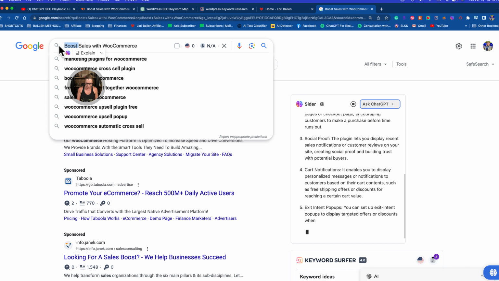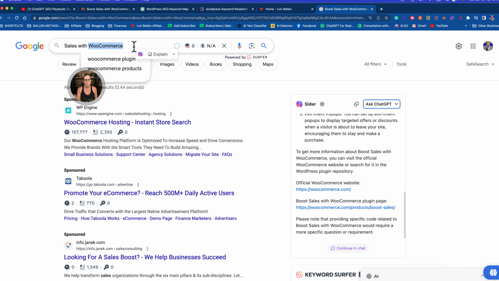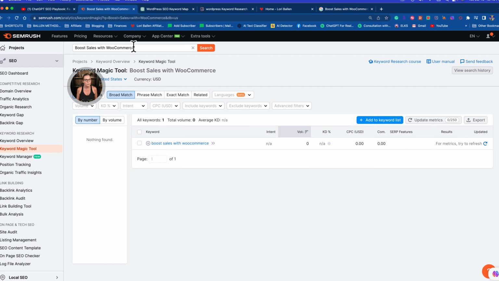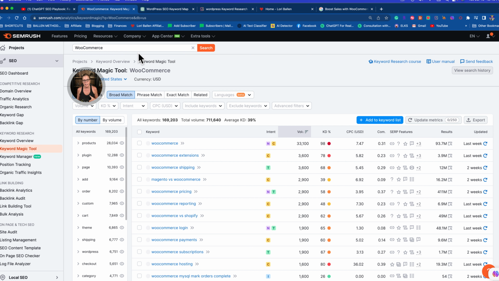So then what is the target keyword here? Is it "sales with WooCommerce"? No, nobody's searching that one either. I'm just using Google Auto Suggest. It shows what people are actually searching. So then they've got to be just saying WooCommerce is your target keyword. Well, that's hard to imagine. That's a very broad keyword term and it's related to WordPress. It's not WordPress, but it's related to WordPress. So let's just double check what I just said.